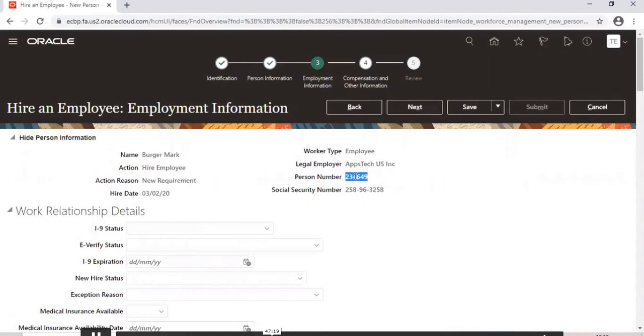Yes. If you see in our Manage Enterprise HCM Information, there is a field called person number generation method. There you see two options: upon final close, or while you are continuing the hire. So based on that option, this number will be coming early or after you submit the form.